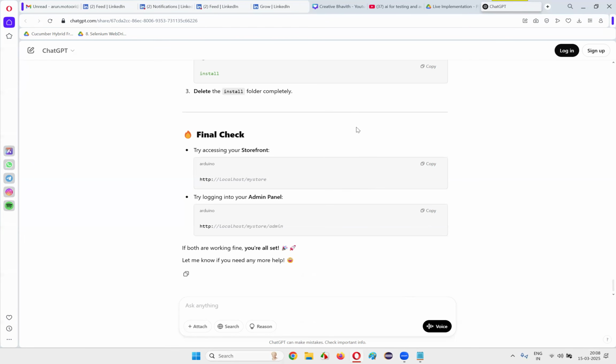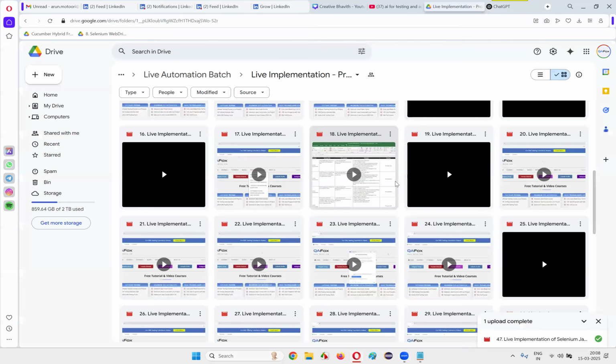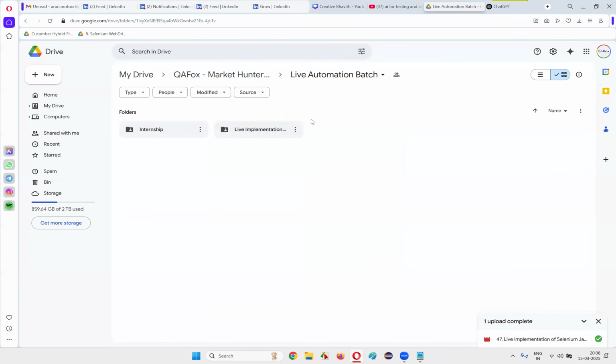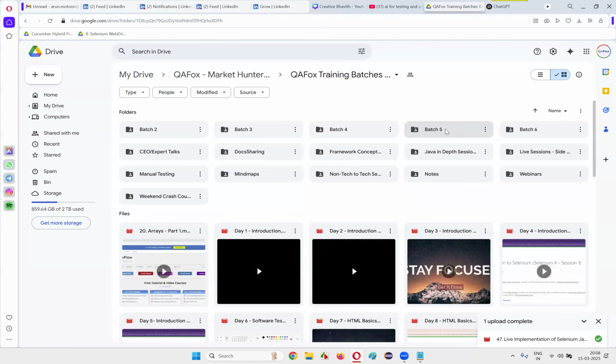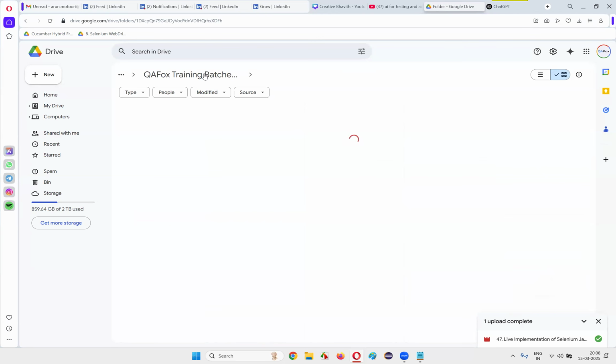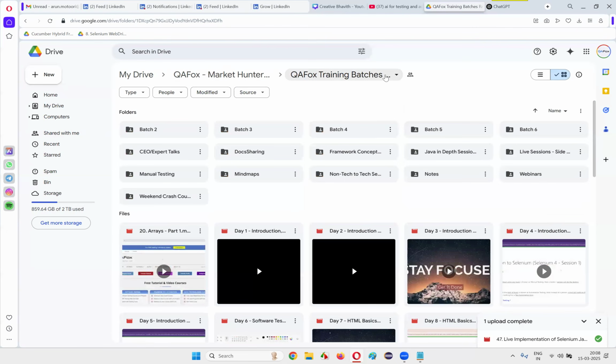Batches like this are only over, but real testing didn't start, Saurabh. So this is not the first session. It looks like a first session, but it's not, because even our previous session also looked like a first session. So what you have to do is go to the batch 6 folder, Saurabh. Here there is a folder known as batch 6. You have access to this folder, right?